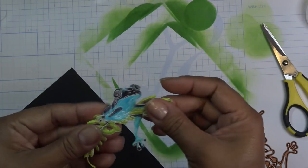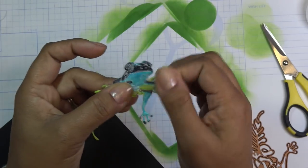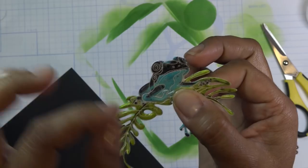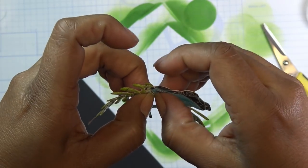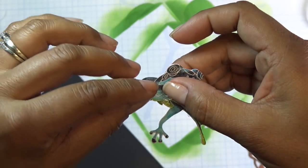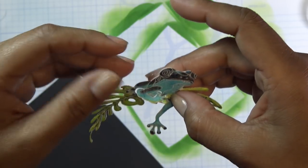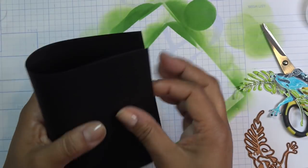Alright, so all things being equal, I've done this exact same thing before in the marquee with better tape. So maybe it has to be thicker, that thinness of it just made it so, I don't know. Really cute though, he has his little arm here that has some little dimensionality to it. So cute, let me try to get this. Aww. Okay, so I'm just going to put on a black card base just to make it pop more.